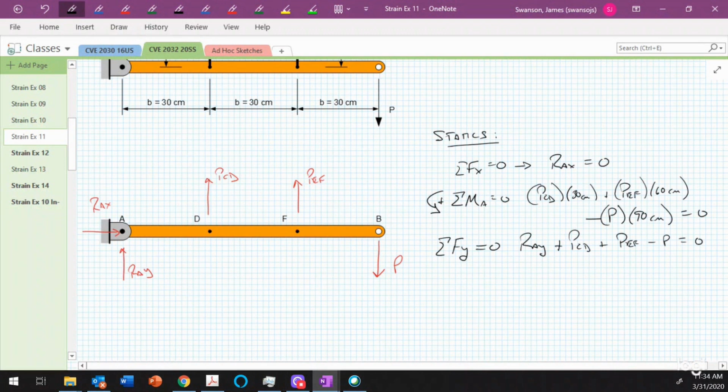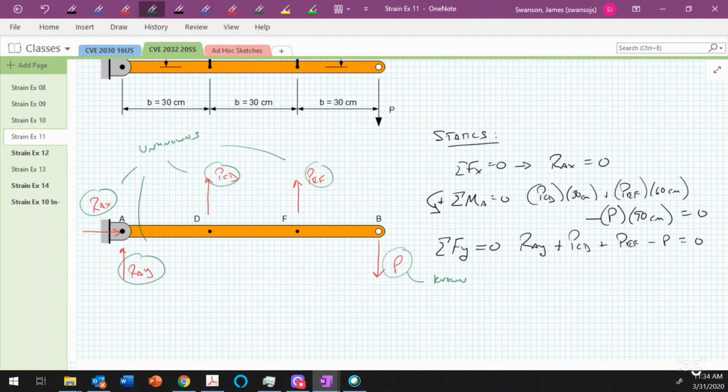Now, when we go through and do this, it works out that even if we were to back substitute within these three equations, we wouldn't be able to solve for all of the unknowns. In fact, it works out here if we treat P as a known value, even though it's not given to us, we could still treat it as a known because it's an external force. Then we end up with 1, 2, 3, 4 unknown forces. And when we look at it from that point of view, we have 4 unknowns, and we only have 3 equations that we can use coming from statics. So this is a statically indeterminate problem.